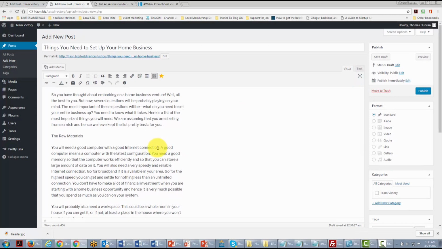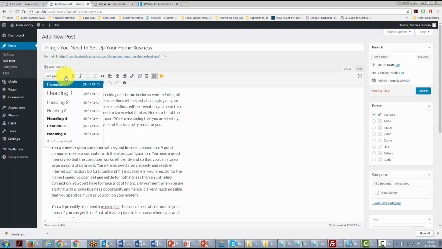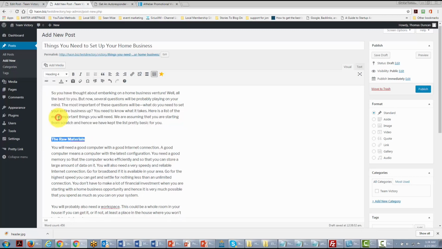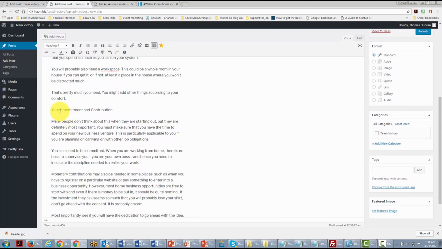Now, one of the things that we can do in order to keep our content uniform anytime we post inside of our WordPress document is to work with things like subtitles. We can do that by highlighting the subtitle and making the change in this area. We can typically use one of the headings. We make it easy to be consistent in our posts. So in this particular case, we're going to change this to heading 4. We're going to change all of the subtitles to heading 4.